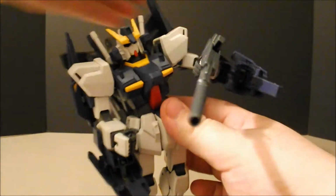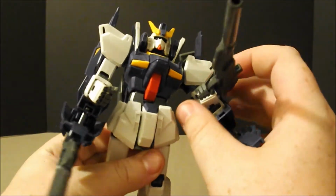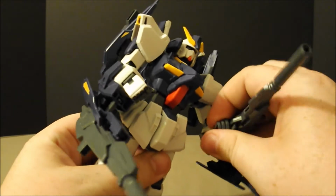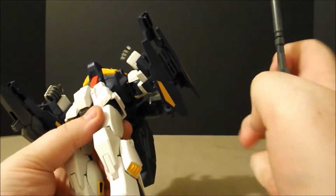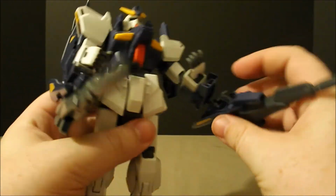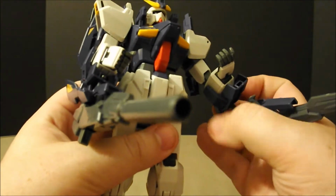Hand holds it just fine, apart from the hideously derpy pose I just put this thing in. But it works just fine. So I'm going to go ahead and lock this back in, because this is how I prefer to have mine displayed.